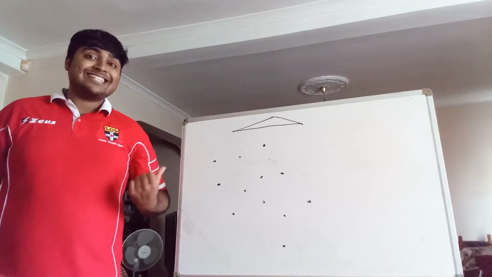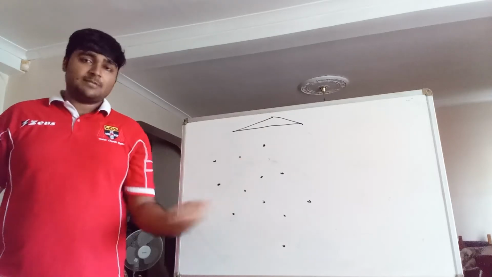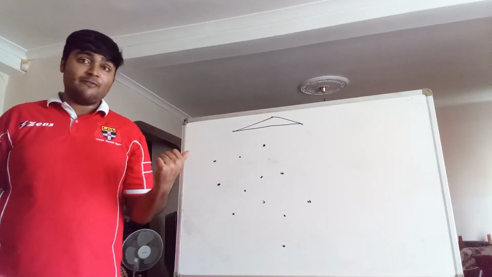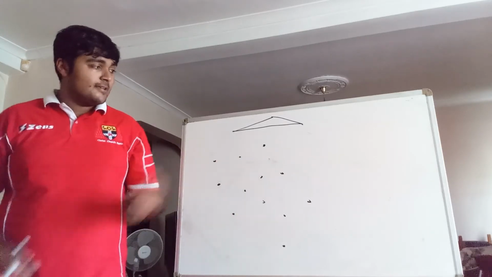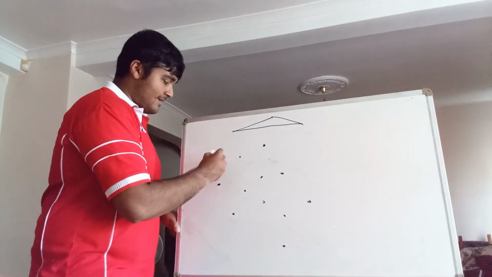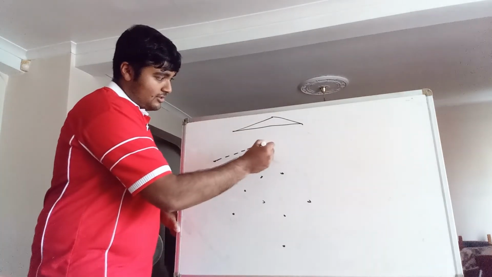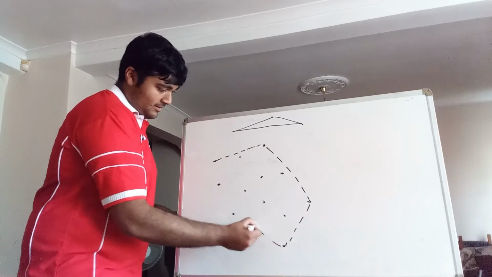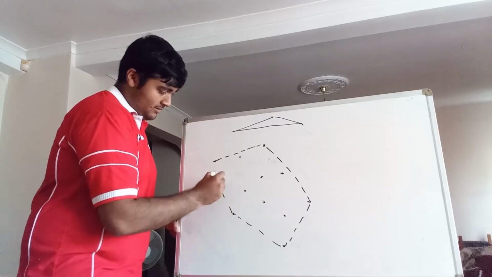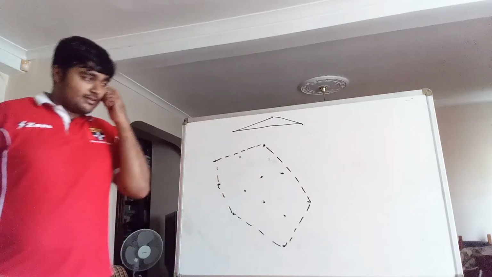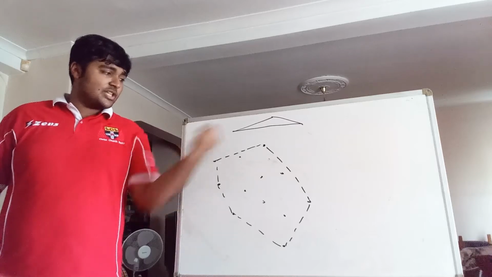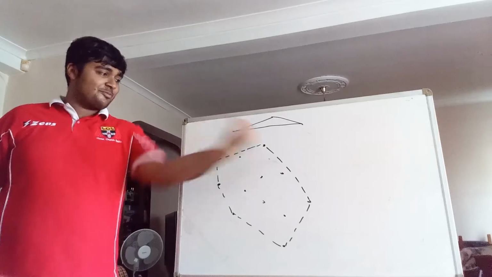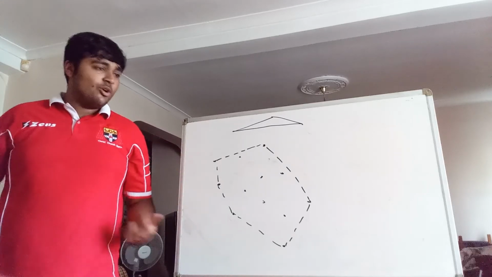What we want to do is consider the convex hull of these points. The convex hull is simply the smallest shape we can fit on the plane which is convex and contains all these points. So the convex hull will probably look something like this. I'll use dashed lines to draw it. Something like that. So it's a convex shape, it's as small as possible, and it provides a boundary for all the points to lie in or on.